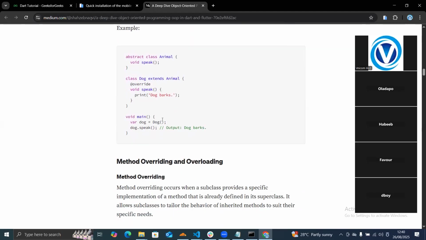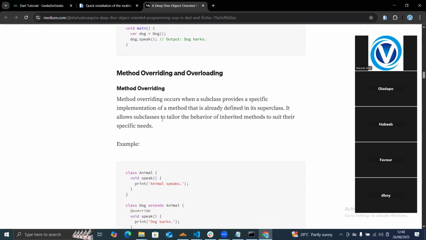All right. So now we have some properties that we need to look at. They are not concepts of object-oriented programming, but they are things that we have access to. One of them is method overriding and method overloading.